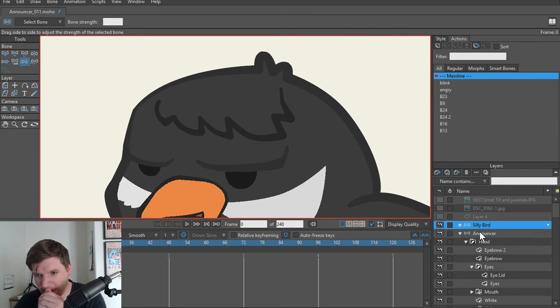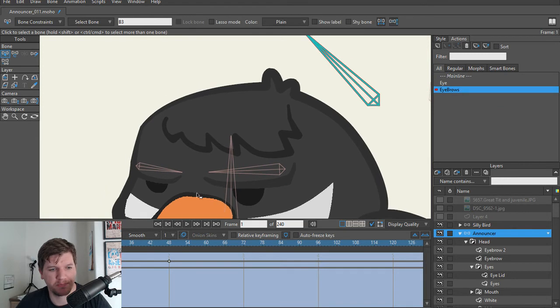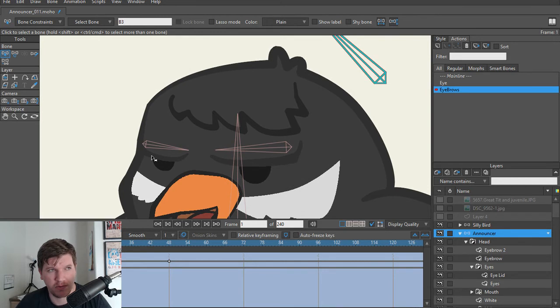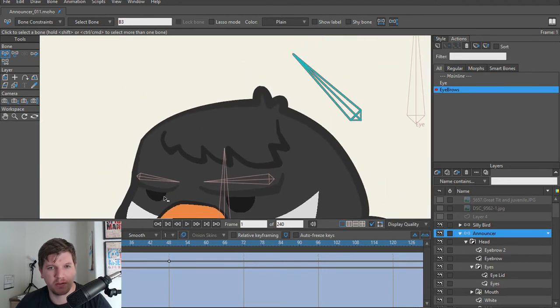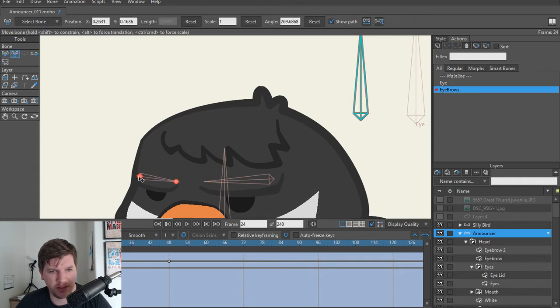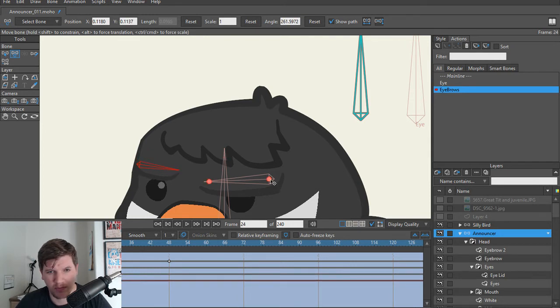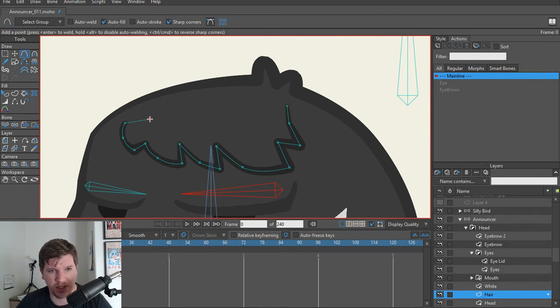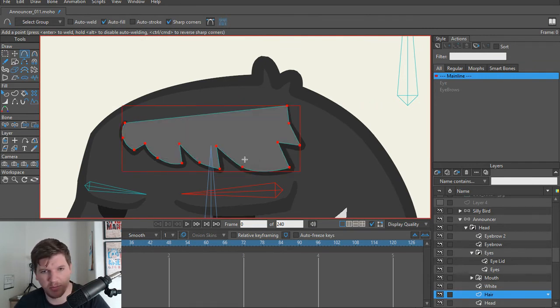So now I'm going to go back to the eyebrows. And so what I'll do is I'll raise these up to about here. Raise these up. Oh shoot. The hair's got to be a, hold on, I need to fix something. This hair that I created needs to be an actual shape so that it doesn't get covered by the bone.